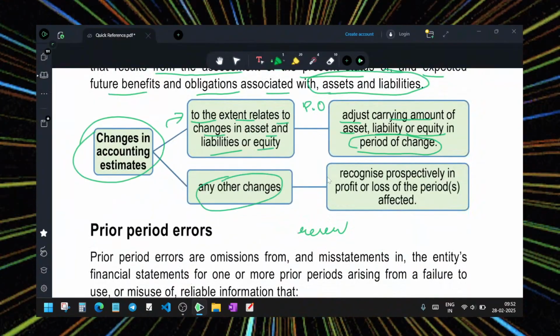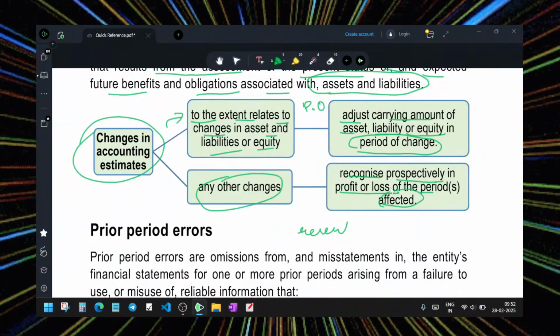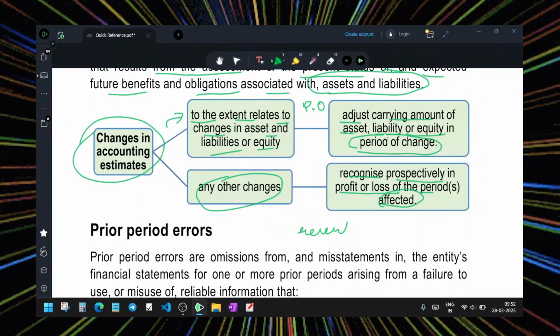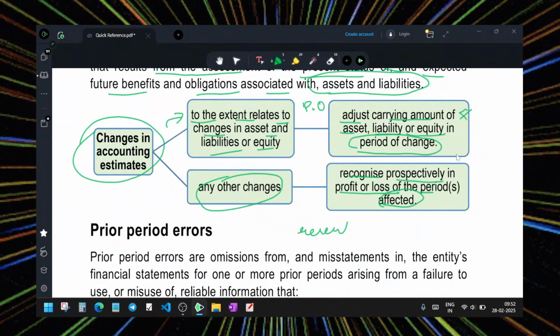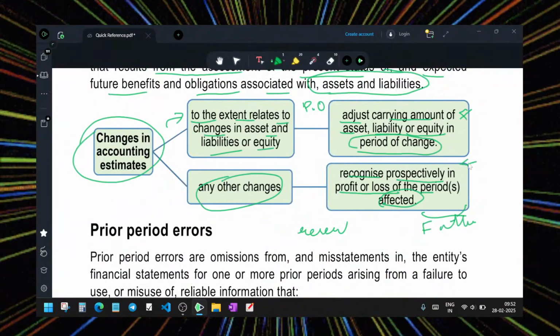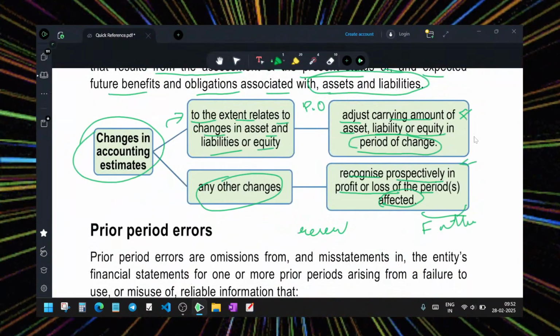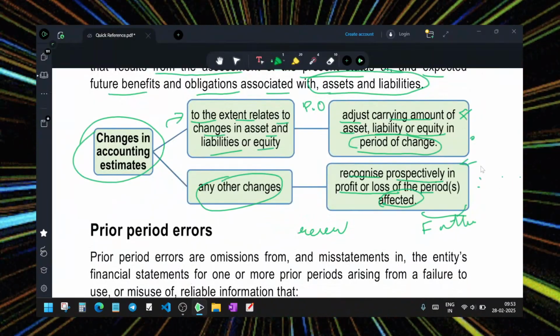Other changes are recognized prospectively in profit and loss of the period affected. Sometimes the change affects only that period. Sometimes the change goes prospectively and affects future periods also. So one affects a single period, and one affects continuously.